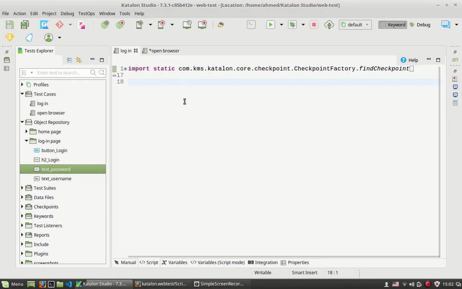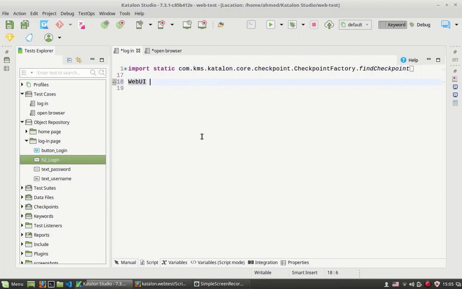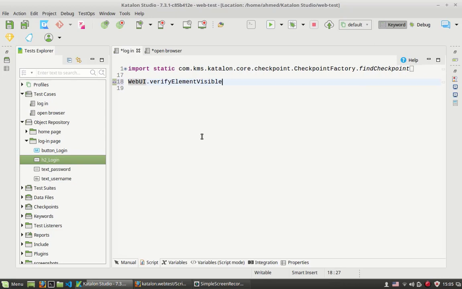Let's use the keyword once more. And I will be using verify element visible. Let's drag and drop the element from the object repository like this.